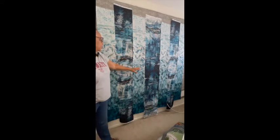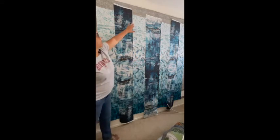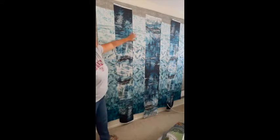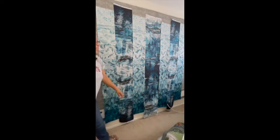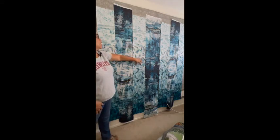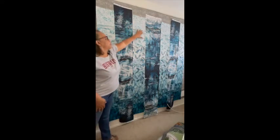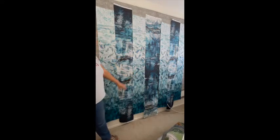I only had the 10 different tiles or 10-inch squares. So I tried to do an ombre effect going from lighter to darker. I used 1, 2, 3, 4, 5, 6, 7, 8. So I used 8 squares in each column. Well, they're rectangles, they're not squares. In each column, and then I added this 3-inch piece in here as well to make it blend better and make it a little longer.